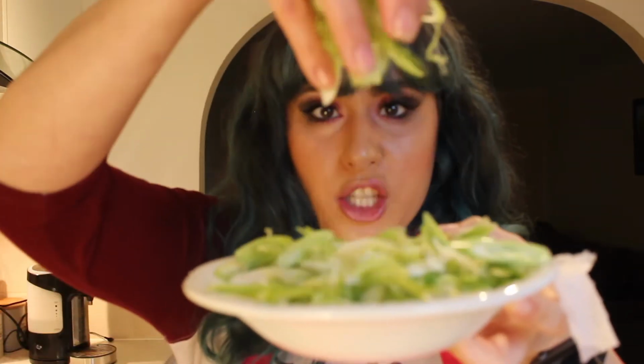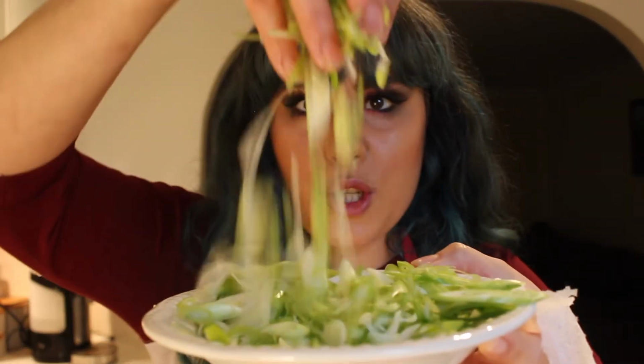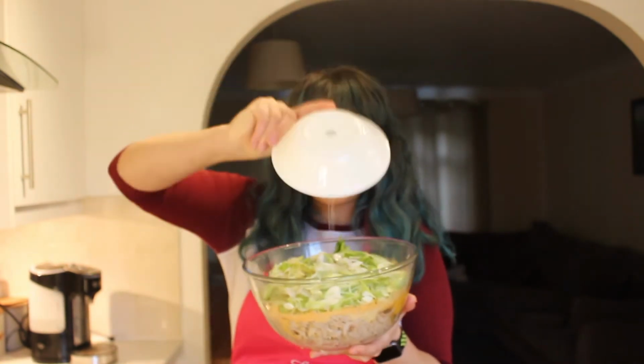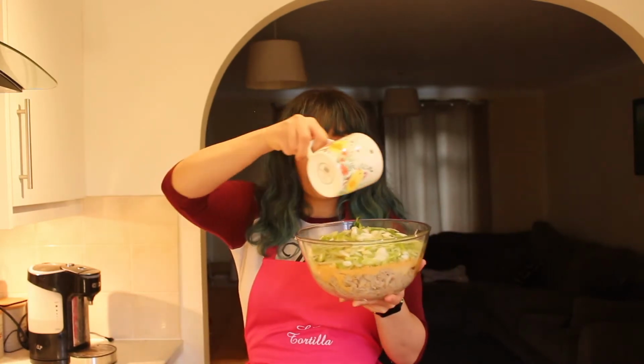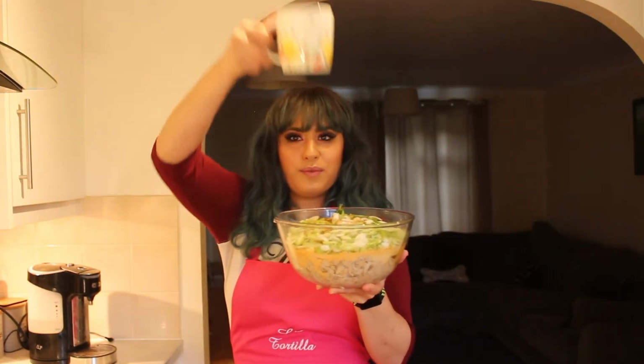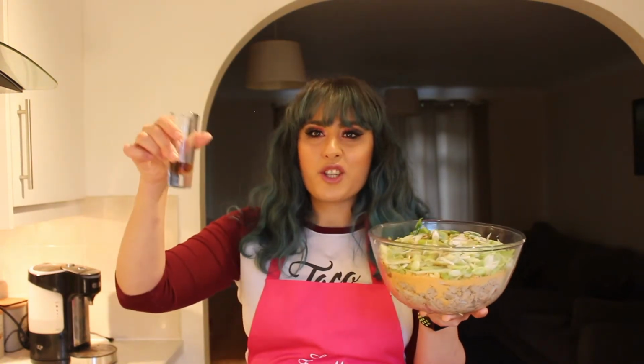Next we're going to add spring onion, but with these you need to make sure you really shred them fine, because you don't want massive chunks of spring onion in your fish cakes. Trust me, I've had people complain about it before. Then we're going to go ahead and add lime juice, freshly squeezed of course, and then we're going to add light soy sauce. Our final ingredient before we combine our mix together, fish sauce.